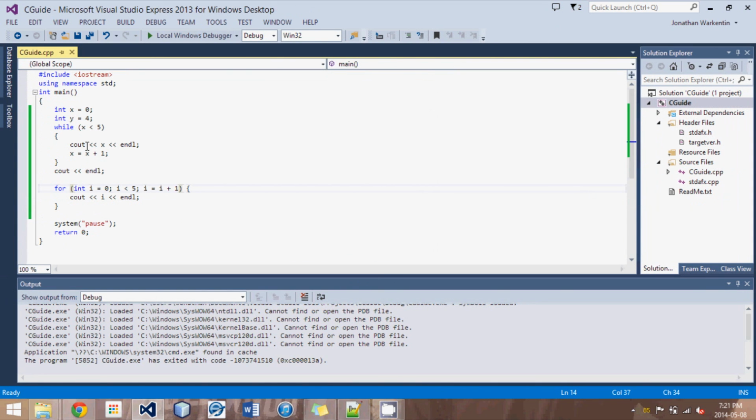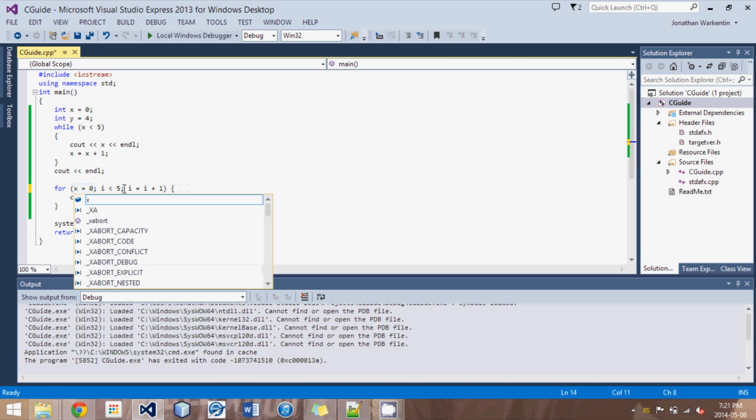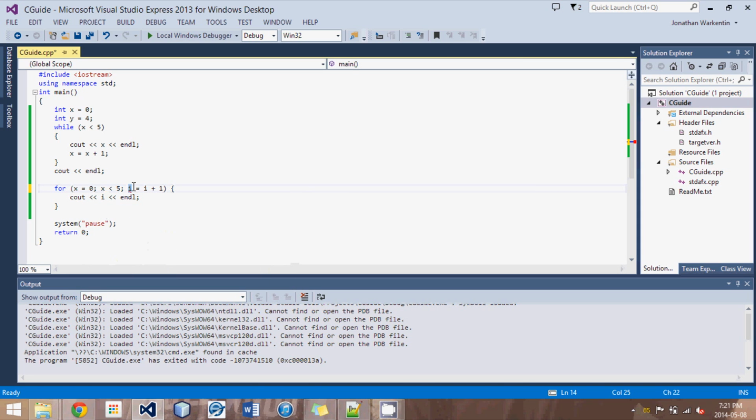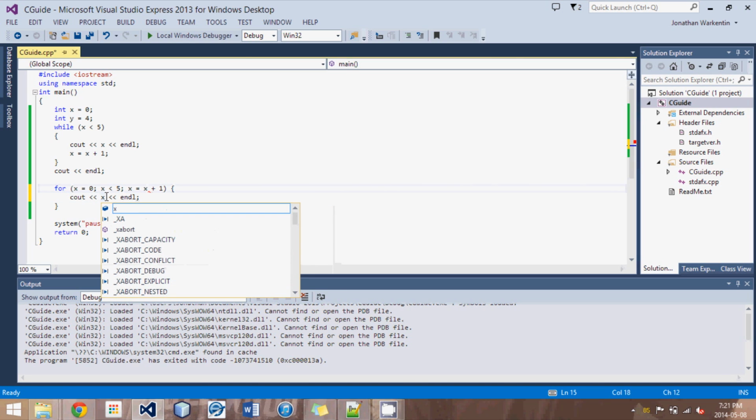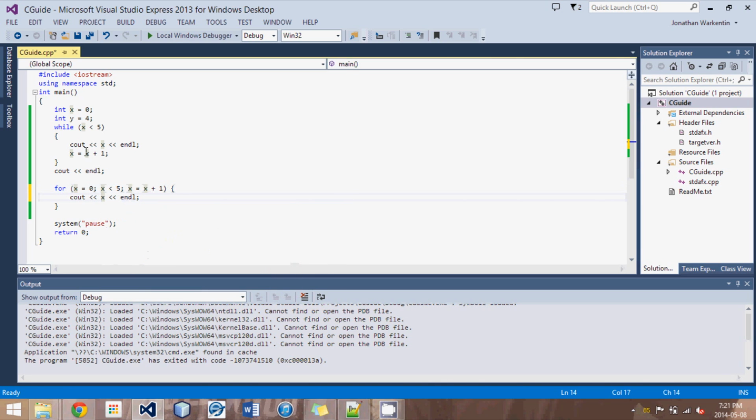And you can see that more or less, let me just change this. Instead of declaring this as I, we're going to call it x. And we don't need to redefine it. The computer already knows that x is an integer. So if we change all these instances of x to an I, we now have what looks very similar.